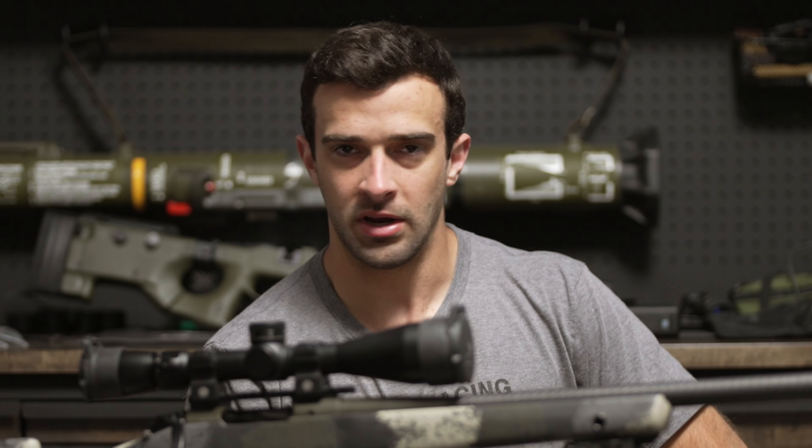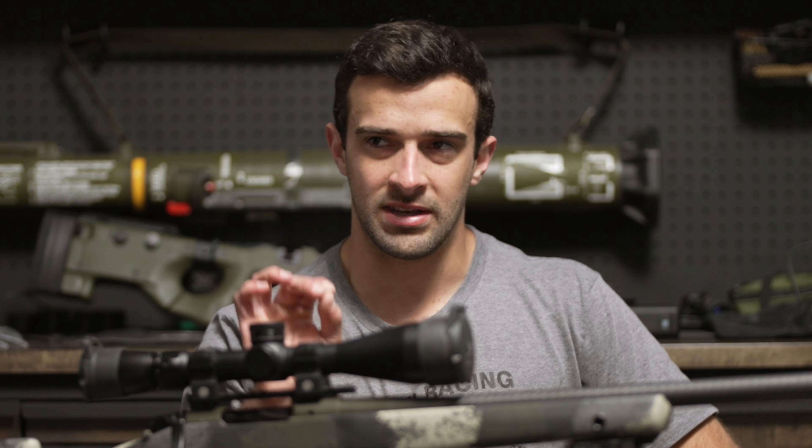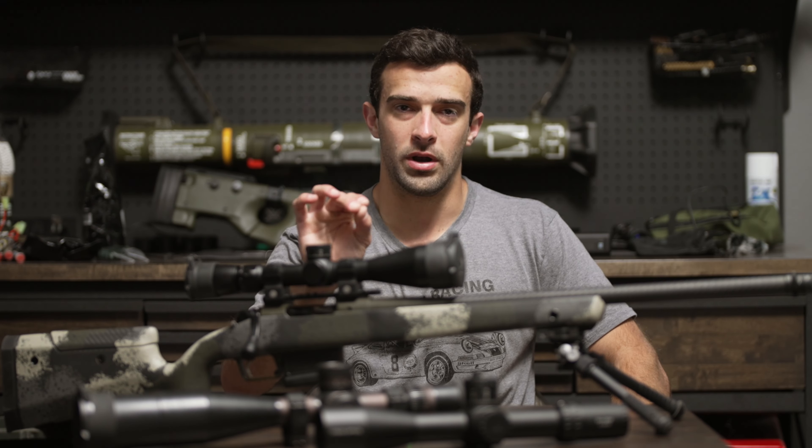A little advice: no matter how confident you are in your bore sight, or maybe you didn't bore sight it at all, what I'd recommend is a little insurance — just have a larger paper target or cardboard, whatever it is that you're going to see a hole in to get a reference off of. The larger that is, the more insurance you have to measure off of. Go ahead, find the bullseye, the center of your aim point, and take a shot. Hopefully we're on paper and we've got something to measure off of.